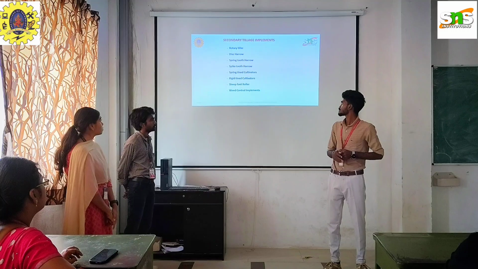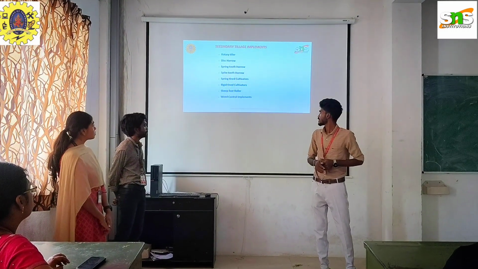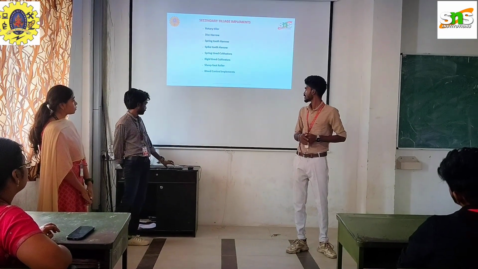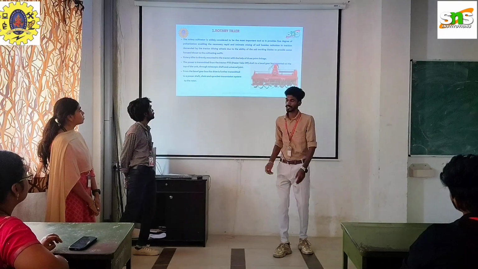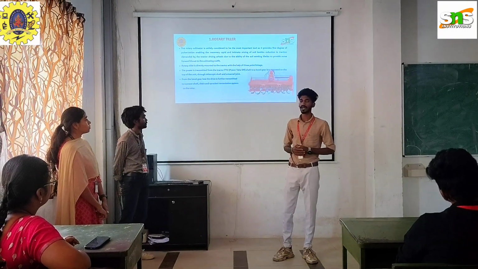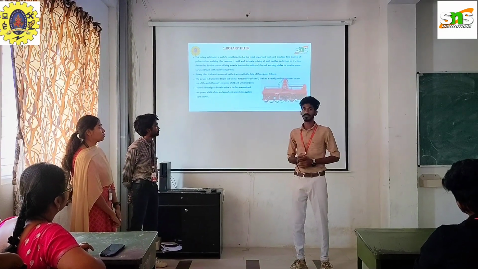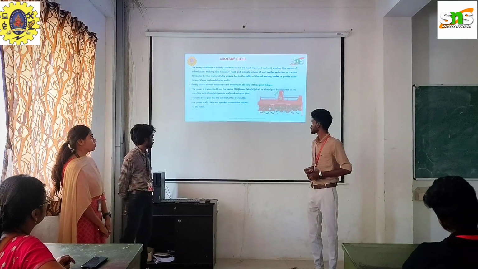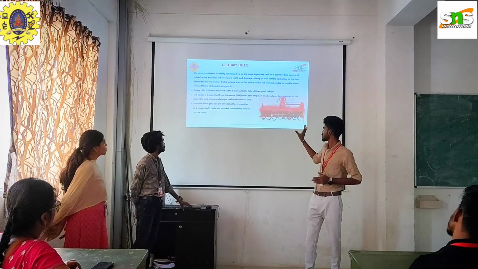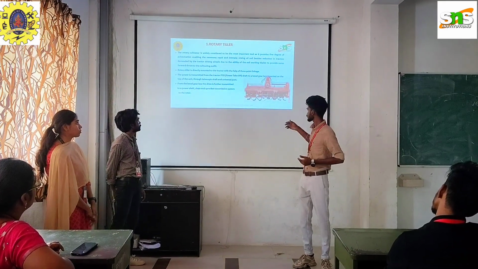The types are rotary tillage, disc harrows, spring tooth harrows, spike tooth harrows, spring-tined cultivators, rigid tine cultivators, seed bed rollers, and weed control implements. Rotary tillage is used to pulverize the soil by using the rotary machine. It is guided by the tractor by a 3-point linkage, and it is powered by the PTO shaft from the tractor. And there is a gear system on top of the rotavator to convert the rotary power.